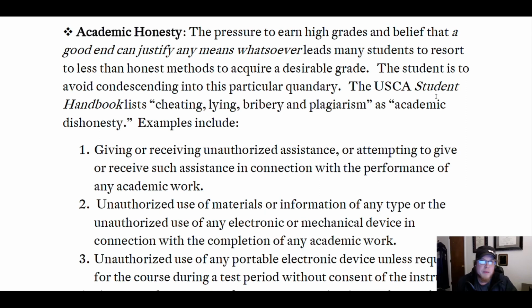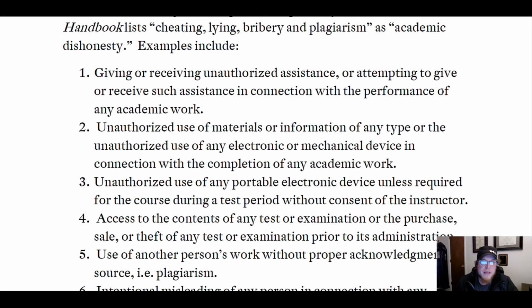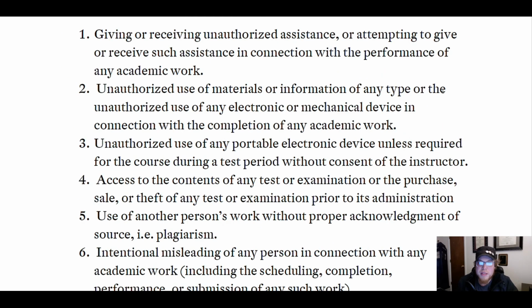What constitutes academic dishonesty? 1. Giving or receiving unauthorized assistance or attempting to give or receive such assistance in connection with the performance of any academic work. Okay, you get unauthorized aid. So I say open book, but you go, you know what? This person did a quiz a couple of years ago. Let's see how similar it could be. Not a good idea. And I can recognize that, I think, more easily than some people give me credit for.